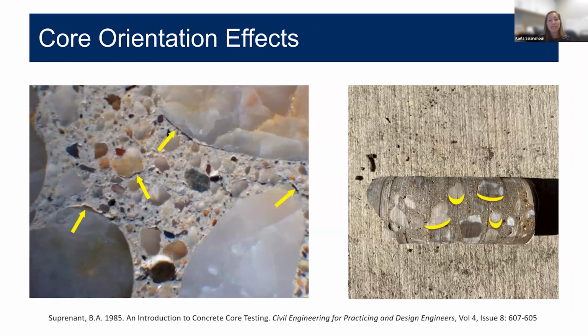The problem with this is that excess or free water in the concrete rises and it can get trapped beneath aggregate particles. And this creates water gain voids along the paste to aggregate interface. And those water gain voids are shown with arrows in the left photo. The sketch on the right illustrates the orientation of these water gain voids beneath the coarse aggregate in the in situ orientation. So we took the core out horizontally. That is how those features would be oriented.